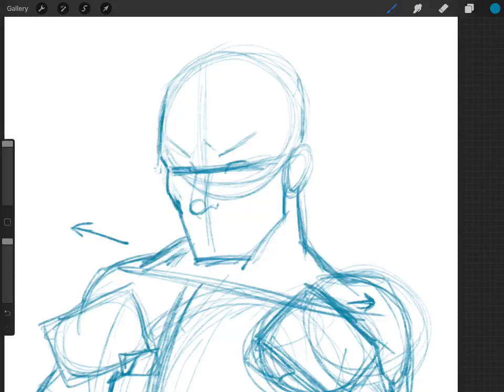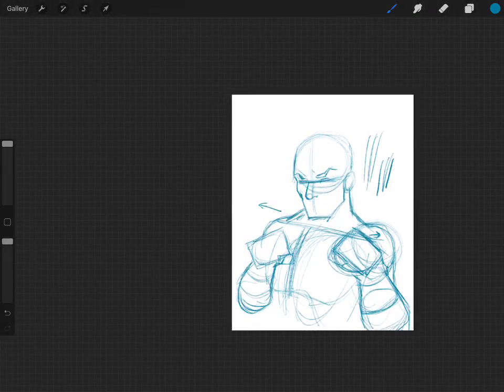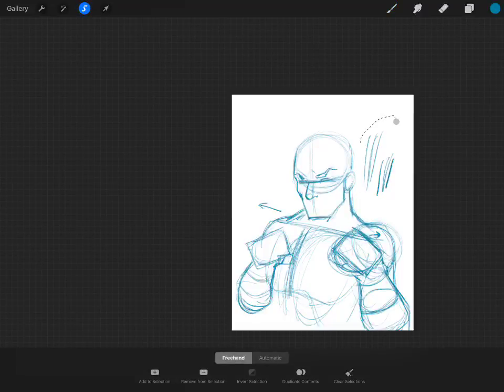There we go. Those other lines are just placeholders. And since I zoomed in, you guys notice my pencil got thicker. As I zoom out, it gets thinner. So it adjusts accordingly. Swipe that out.